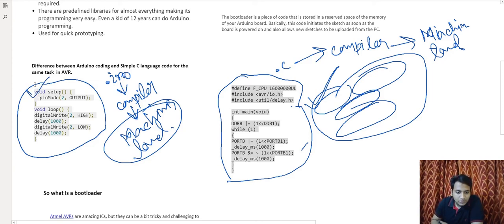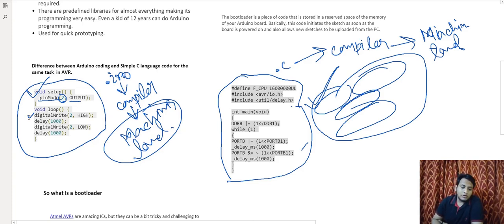So I'm going to start explaining this. You can see pinMode 2. What we are doing here is setting pin number 2 as an output, okay. And in this case, digitalWrite is nothing but writing a digital signal. There are two types of signal, digital and analog. I will be explaining all these things in much more detail in the upcoming videos.